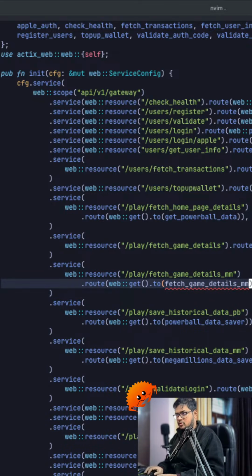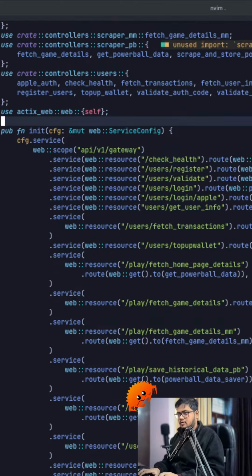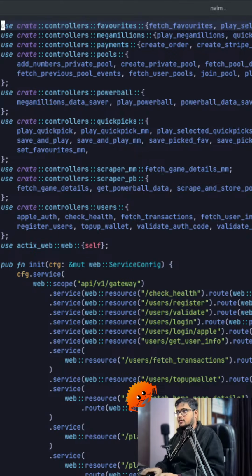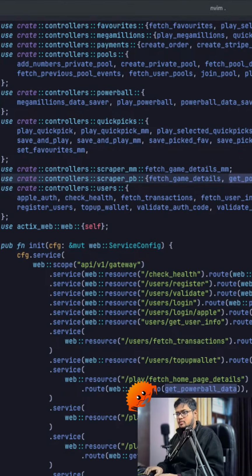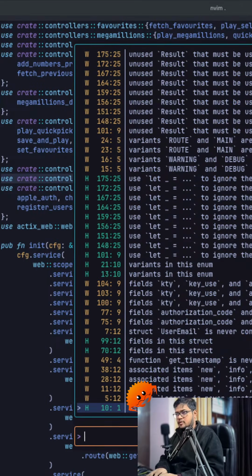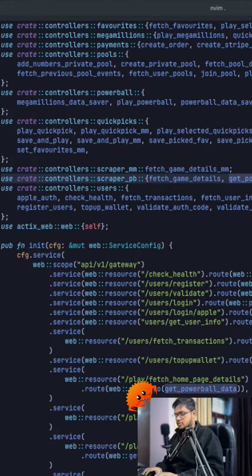Oh, did I miss something? All right. Unused this to scrape and store. Do we have anything? No, we are good.